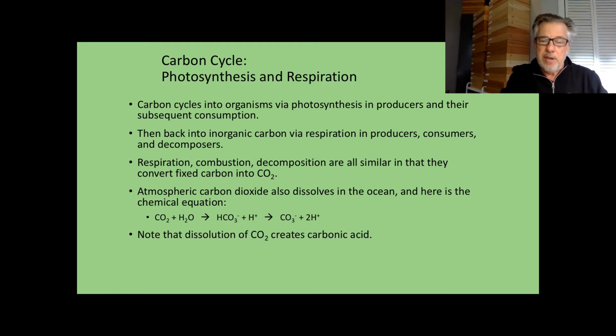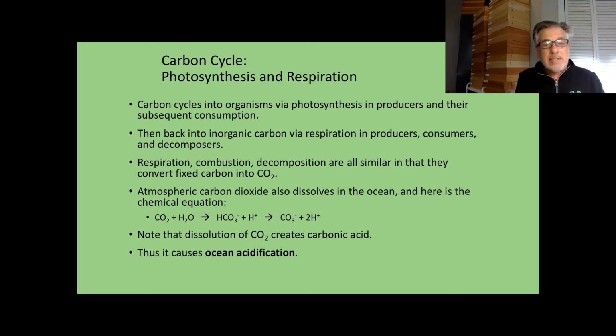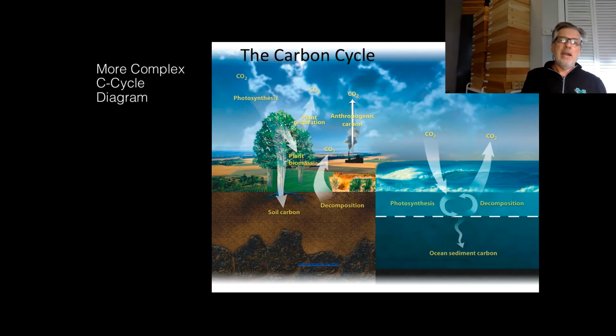So the dissolving of carbon dioxide into water creates carbonic acid. Thus, it causes ocean acidification. The ocean becomes more acidic as a result. And I want to take a little bit of time to look at that. Before we do that, I just want to show you a different carbon cycle diagram.